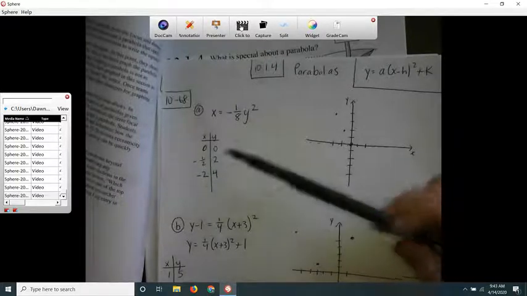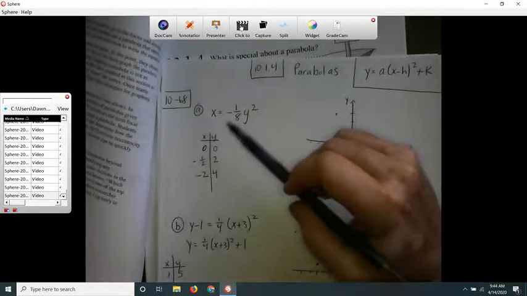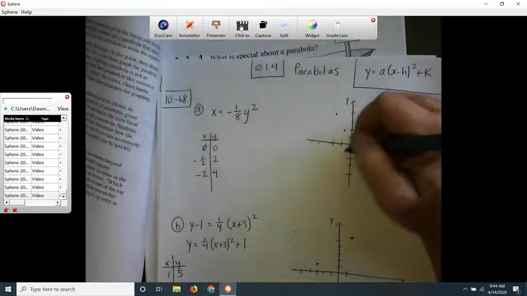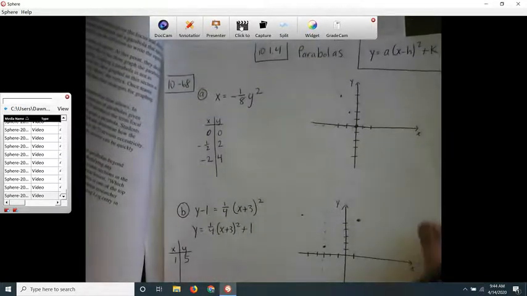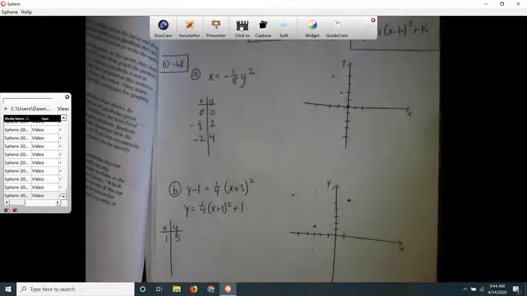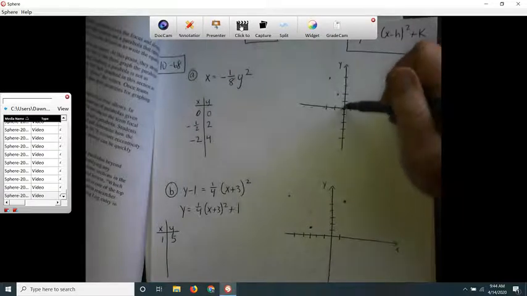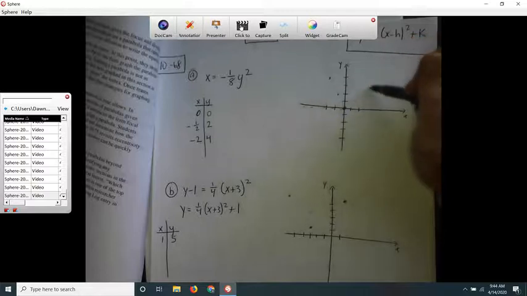Okay, so I know that if this is the vertex, and if it's a sideways parabola, and if it's got a negative sign, I know it's going to actually open this way, sideways. So I don't know if you knew that, though. So you might assume that it's opening this way, but then you would want to maybe plug another point or two in here and see if you're right.